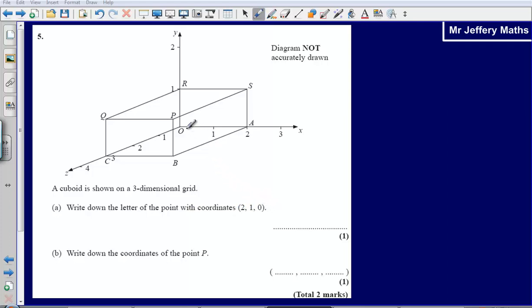So if we think about a 2D grid, we just have our x-axis and our y-axis. We have now also, because this is a 3D grid, got this z-axis here. So it works in the same way. The x-axis is the first one, the y-axis is the second number, and then z-axis is the last number.